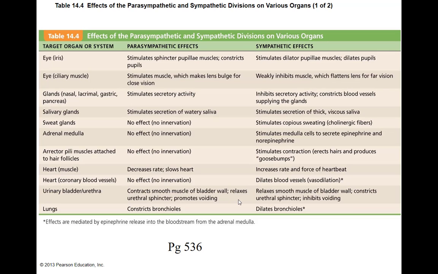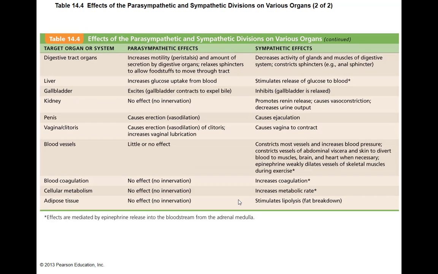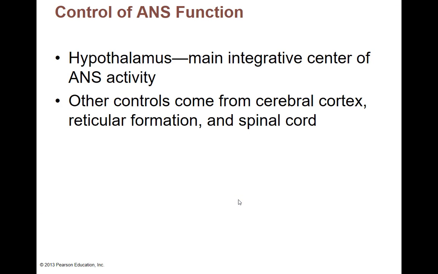You can take a look, that's in your book on page 536. This is showing a whole bunch of different organs, and what happens when the parasympathetic nervous system is in action versus the sympathetic. Just as an example, the lungs, because it's low on here: when you're at rest, your bronchioles are small and constricted. When you're stressed out, they dilate, get bigger, so you can get more oxygen in. Again, as I said before, some things have no effect. Sweat glands don't make less sweat, but when you're under stress, you can make more sweat. A whole bunch of them, two slides of them.